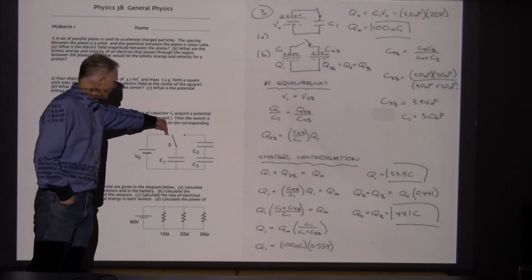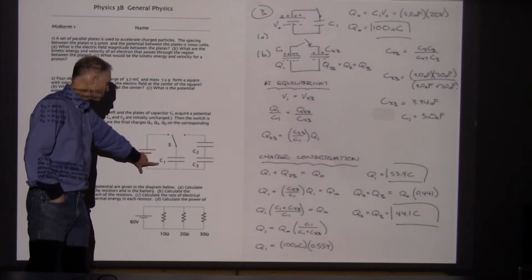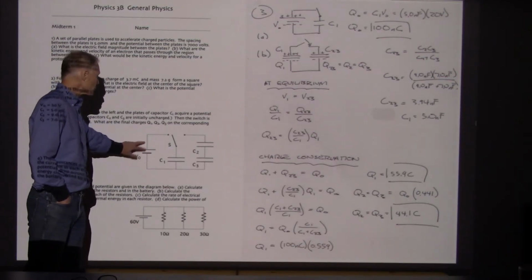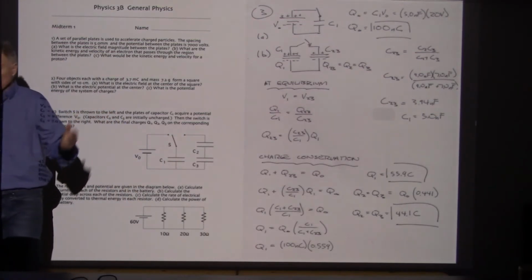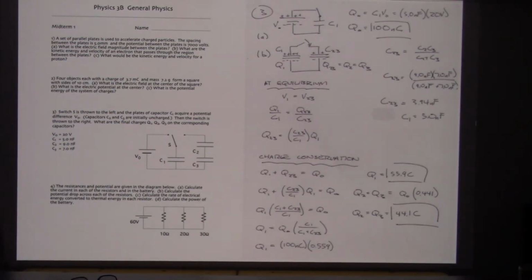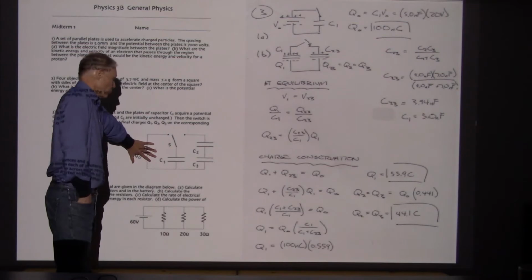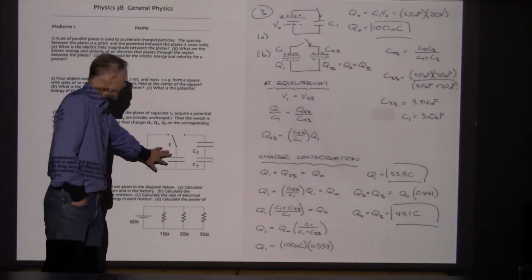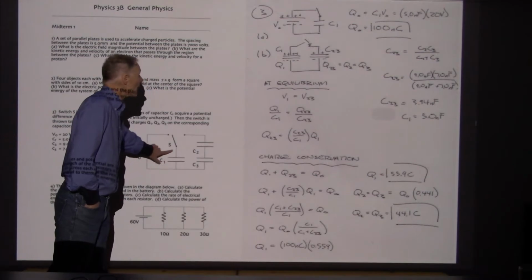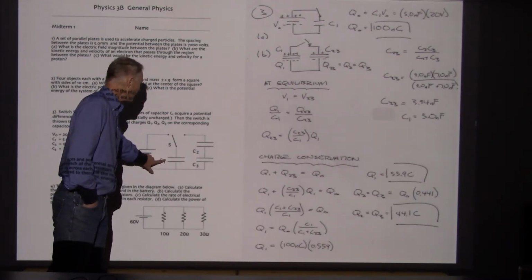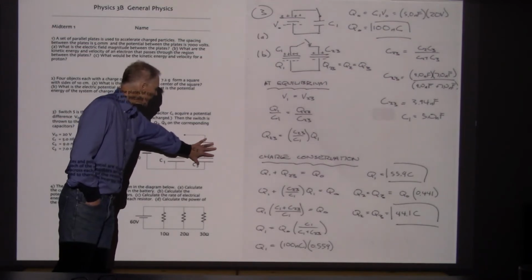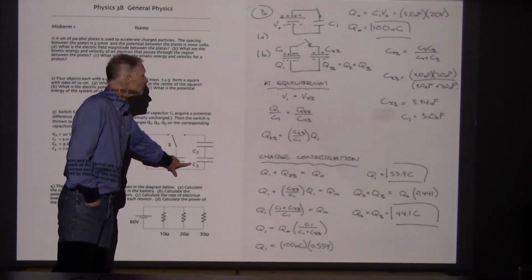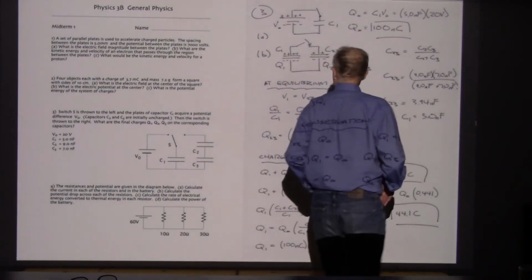Now, when I close it to the left, capacitor 1 charges because of the presence of the battery in the circuit. But when I move the switch to the right, the battery's not in the circuit anymore. The battery is not going to be able to pump charge because there's not a continuous closed path involving the battery. And now some of the charge that was on capacitor 1 will migrate over to capacitors 2 and 3. So let's draw some pictures and see how that might happen.